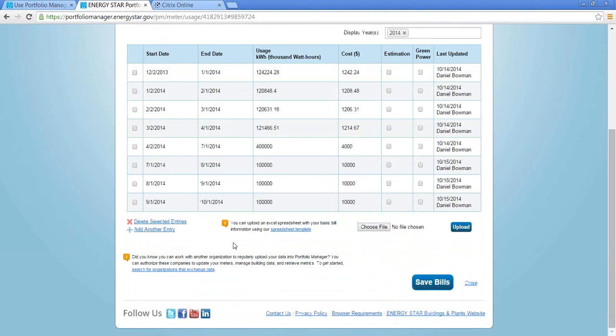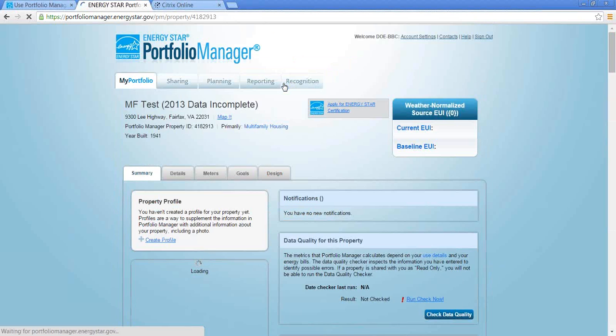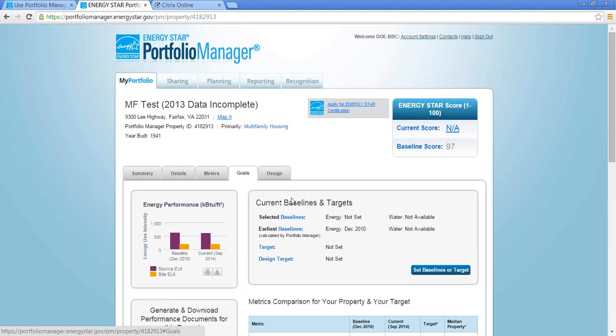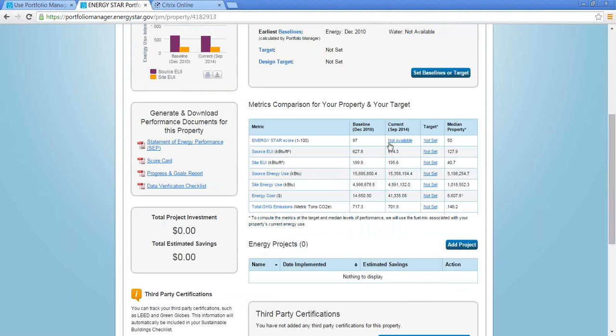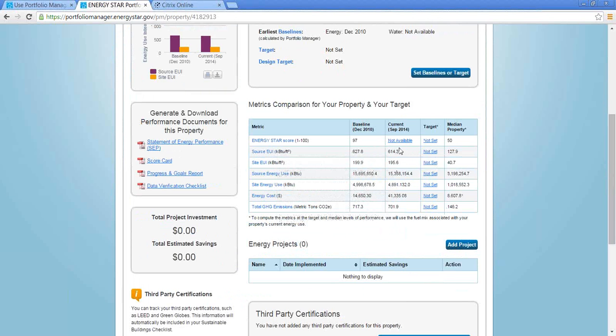This upload button basically just puts it on this page, and then saving the bills actually saves it to your property. So we can come back here, go to the Goals tab, and we can see that our source EUI has been updated here.